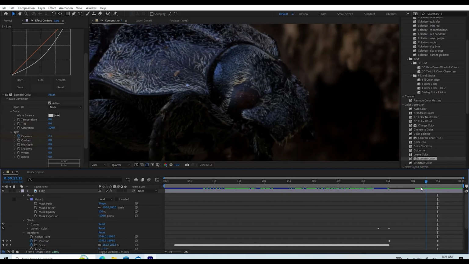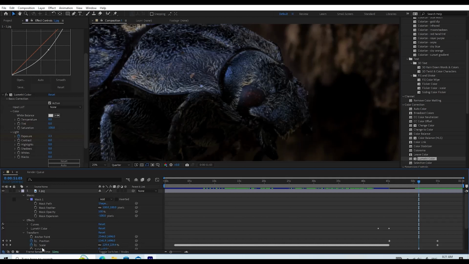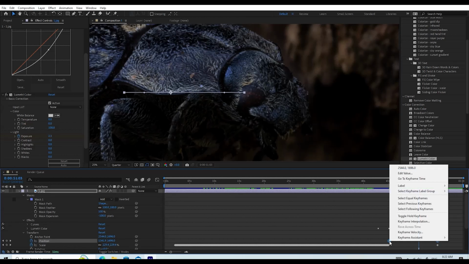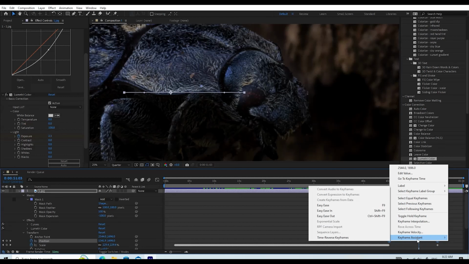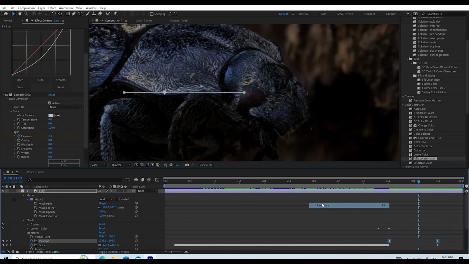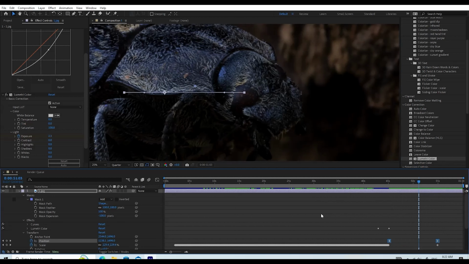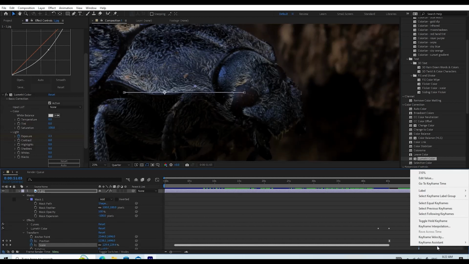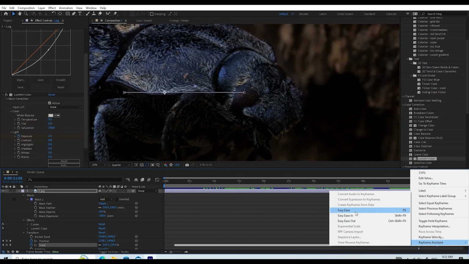Make sure you're on your position line. Definitely not your bottom line here. I want you to highlight these two keyframes. Right click on one of them. Make sure they're both blue. Keyframe assistant and go easy ease. All that means is when it starts to move the photo, instead of being a quick jerk and moving across, it's going to do it very gently as it goes. And also this bottom keyframe where we zoomed in further, you can click on that one, right click, and do exactly the same thing, easy ease, on that one.